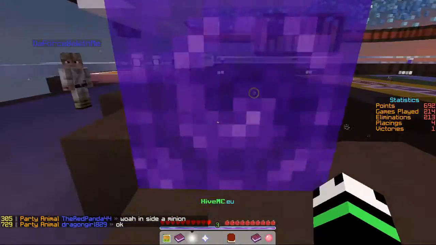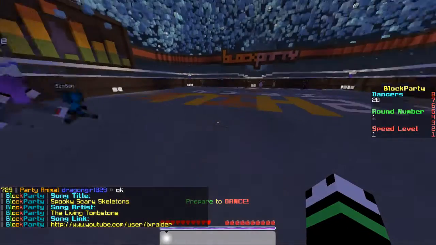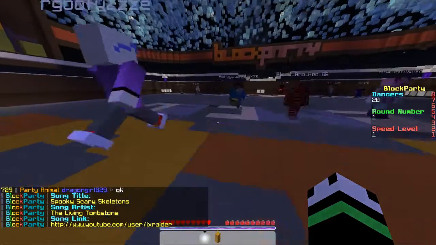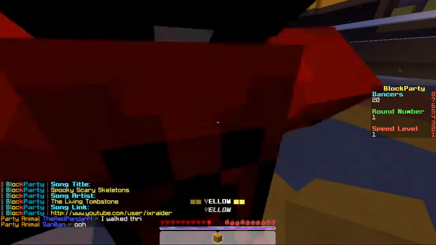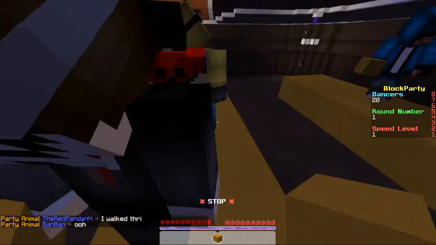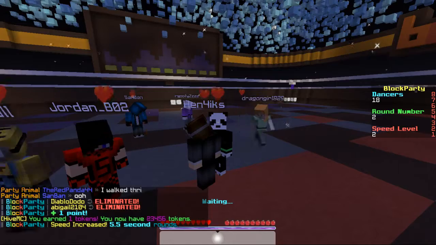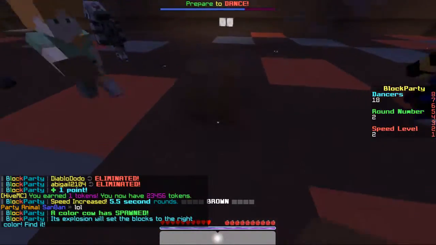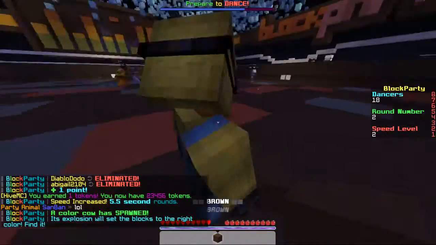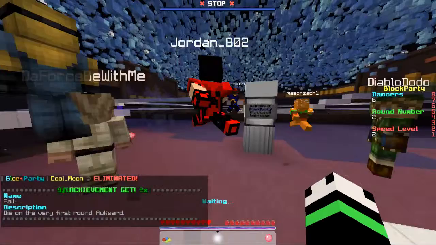Why is there a random bit of nether portal? That's just weird. Anyways, what color? And please, game, please don't glitch out this time. Okay, is this the right one? Yeah. I love it. Somehow, somebody got eliminated, and I don't know how. It's just weird. Brown! Is this brown? Nope, it isn't brown. Is it? Nope, it isn't.